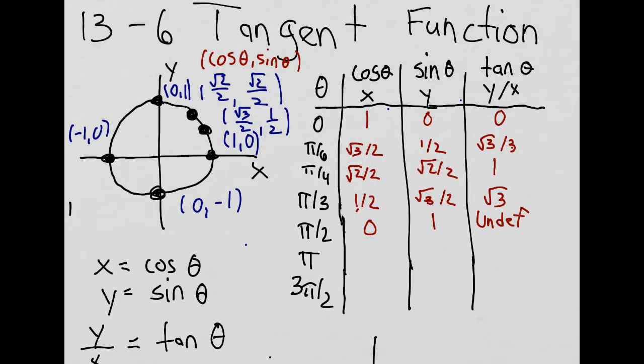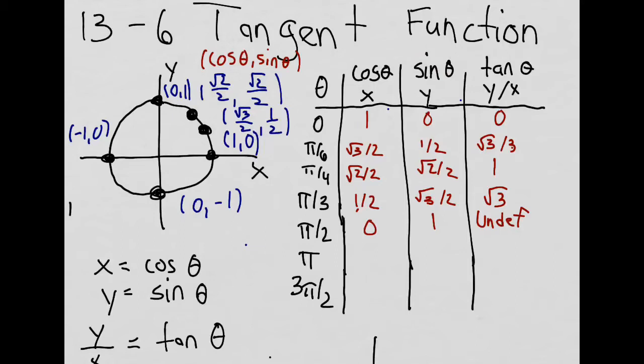And all the other ones are going to be basically the same values as these. So if you're looking at your answers for tangent, without having a calculator, of course, basically your answer is going to be either 0, square root of 3 over 3, 1, square root of 3, or undefined. And of course, depending on your quadrant, these three right here could be positive or negative. Depending on whether y and x, cosine and sine, are positive or negative themselves. So be a little bit careful about that.